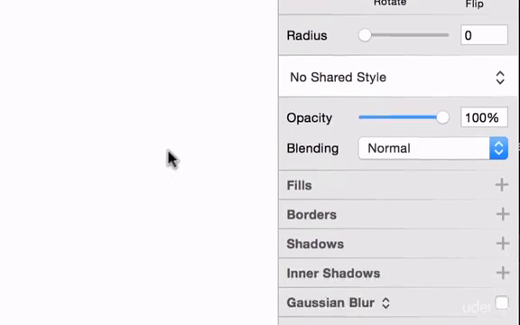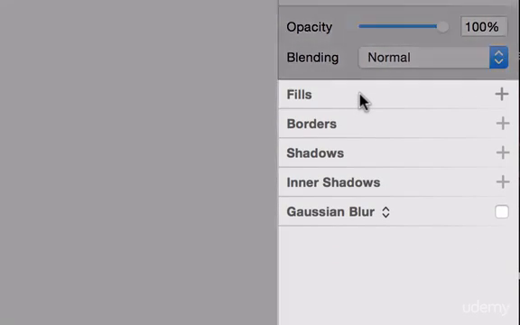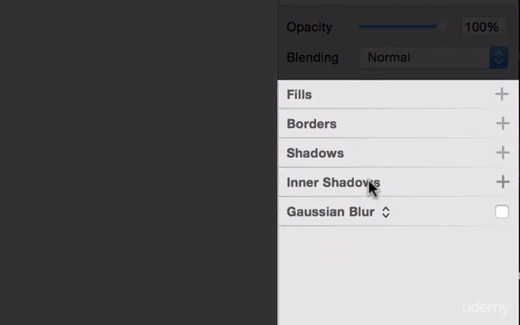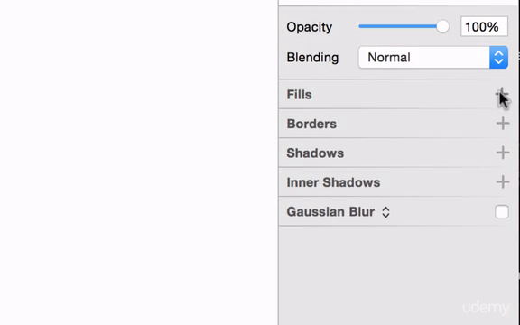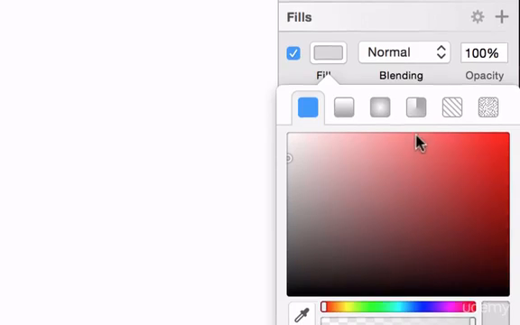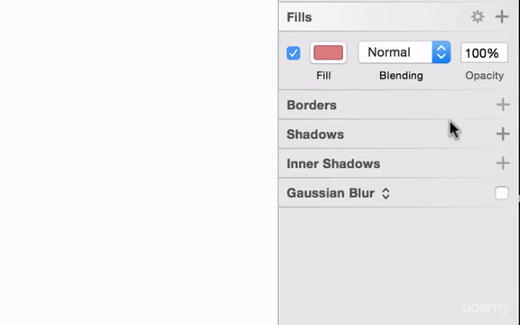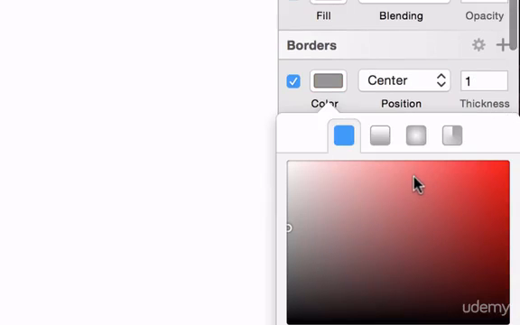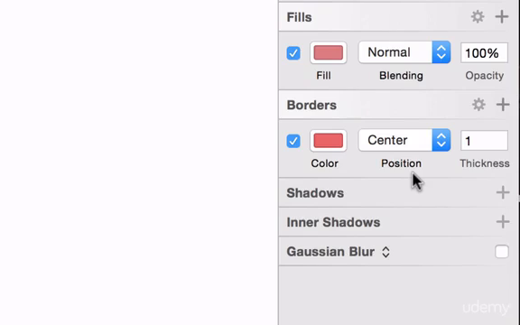The bottom part of our inspector is going to have our style attributes. Our style attributes consist of fills, borders, shadows, inner shadows, and Gaussian blurs. To add a new fill or a new border, we can simply select the plus icon next to the section title. Now, when adding a new fill or border, we're going to get a popover that allows us to choose the color that we want for our element.